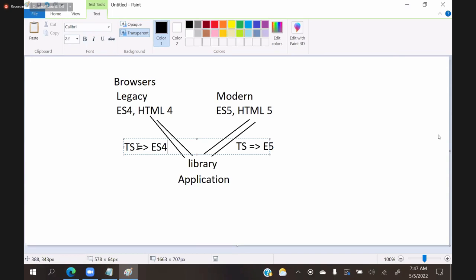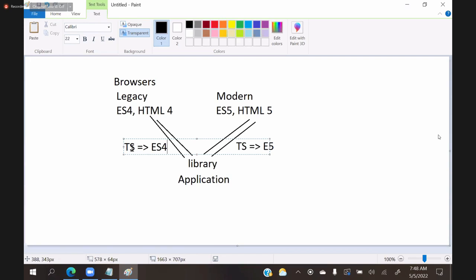If the browser is a lower version, the library will be generated according to it. That's very good. That means you don't have one library which is served for all browsers. We have a library which changes according to the browser. That's very good. This nature is called differential loading.